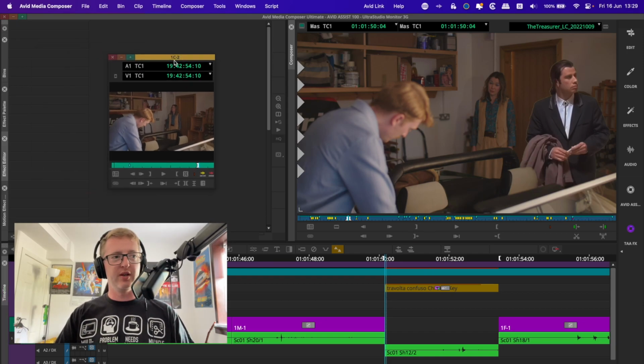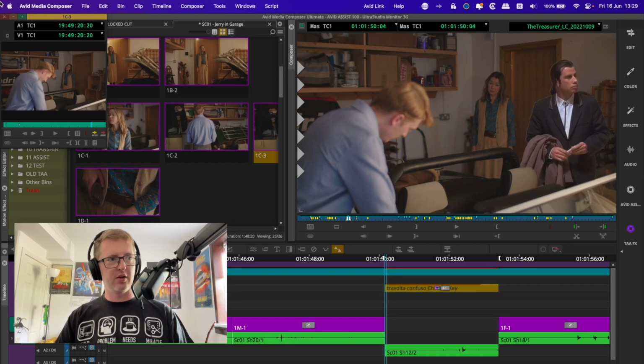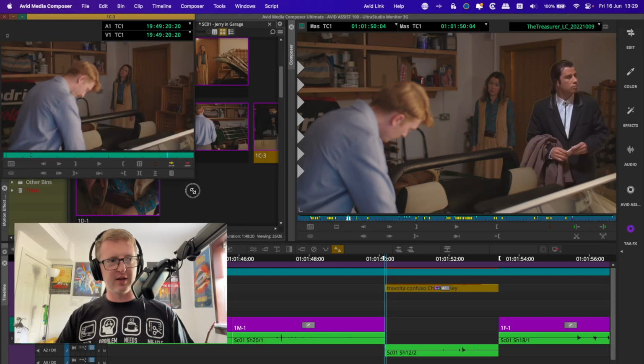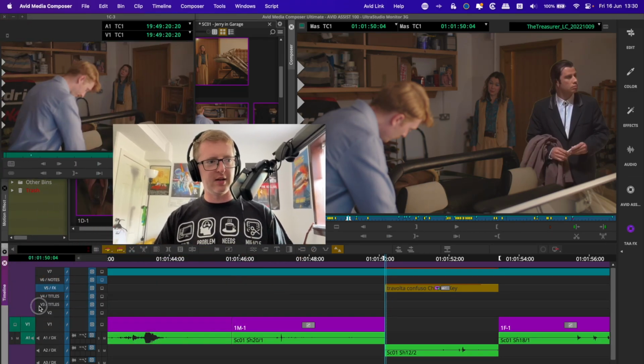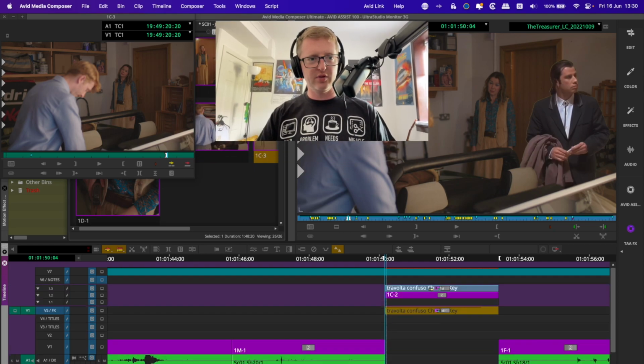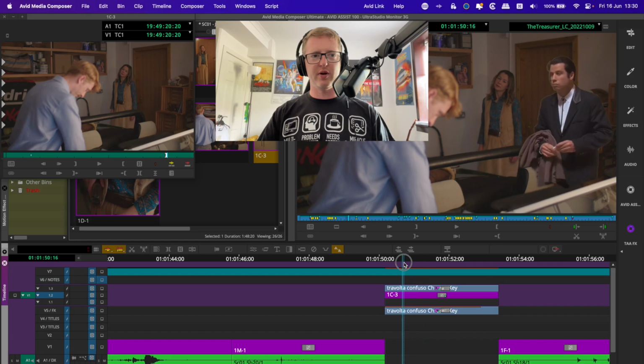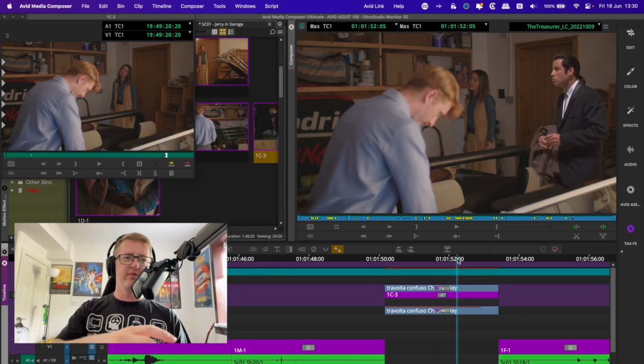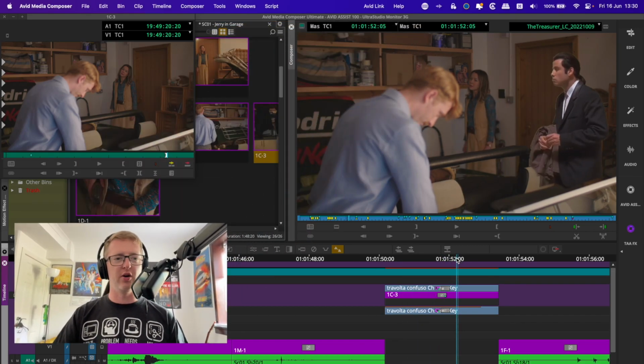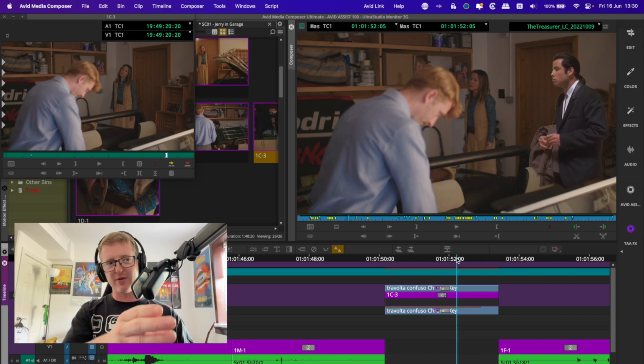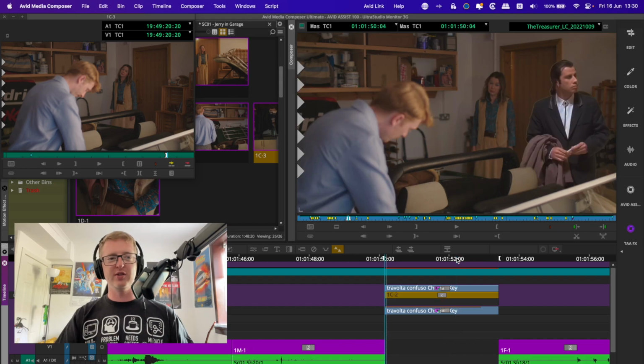Well, for example, here I'm on 1 Charlie take 2. I could grab 1 Charlie take 3, like I have here, and I could patch this directly into my nest, like so, and cut that in. And now that's part of the comp. Now this wouldn't be ideal for this particular comp, since we've tracked to the specific movement and masked to the specific shape of 1 Charlie take 2. So I'll just undo that.